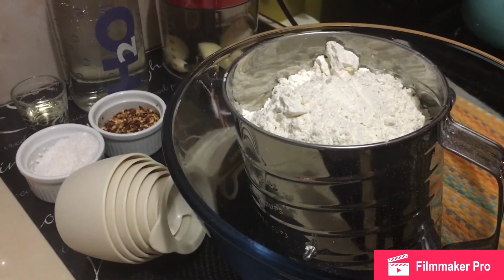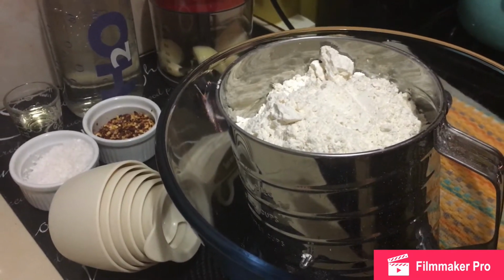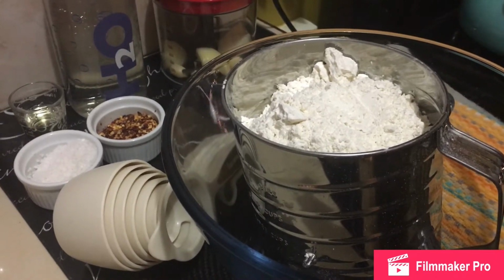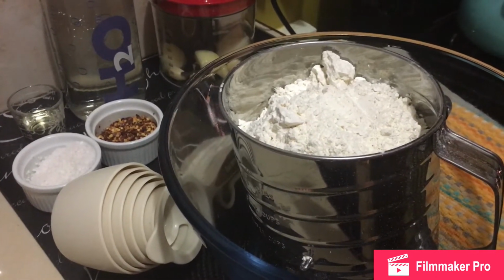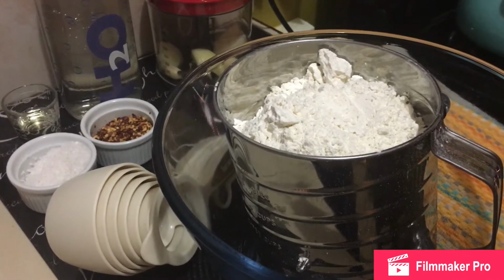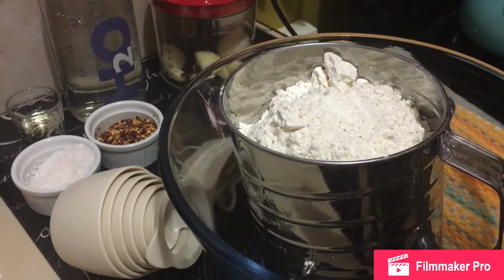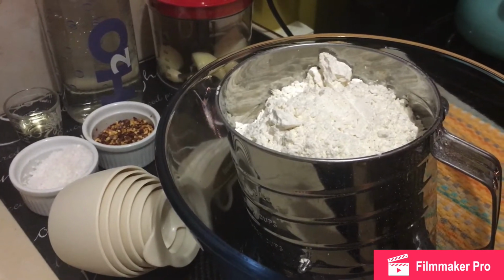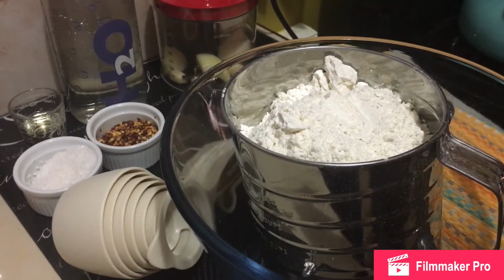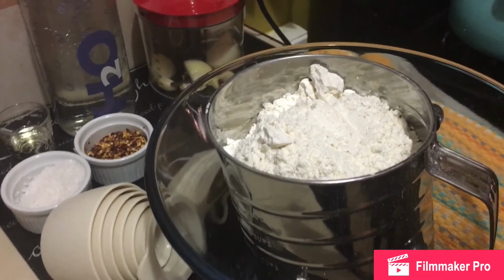I'm going to get into that. You need 2 cups of, this is the dough for this samosa. You will need 2 cups of all-purpose flour, ½ teaspoon of salt of your choice, and 2 teaspoons of oil or ghee. I'm going to use canola oil. You can use canola oil also or use ghee. If you might be wondering, Chamion, what is ghee? Ghee is clarified butter. That's all it is. And you'll also need 1 cup of water and some oil for frying, of course, once we get to the filling and all of that.